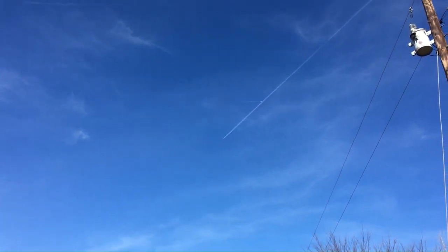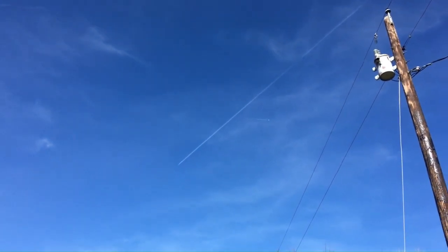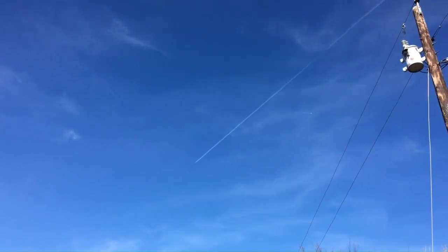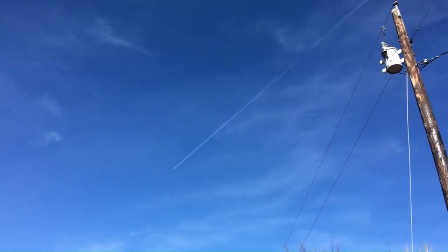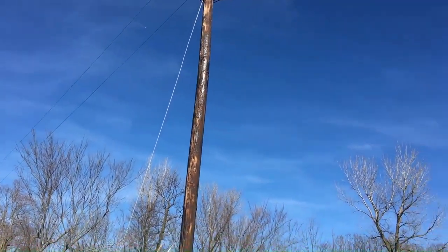Oh, look, there's another jet going the other way. How about that? I don't even hear him. He must be going pretty fast. I'll hear him later, maybe. Yeah, there's another. Oh, there's a third one. My God, I didn't see that one. Crisscrossing. That one's going northwest. Oh boy, look at that. Ain't that something? The world really is passing me by, flying over me. And I don't have a care in the world about what's happening around me, except what I'm doing.